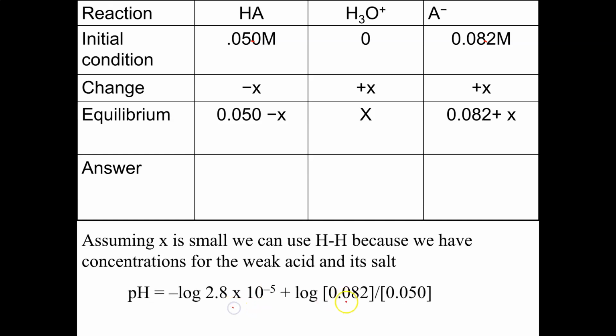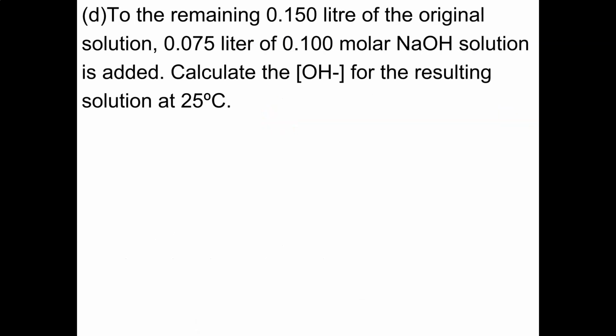So it's negative log of Ka plus log of products over reactants. I'm going to assume x is small for both of them, so they both go away. That's why there are no x's here. I just do log of products over reactants. Because your top number is bigger than your bottom number, you're going to be adding, so your pH is going to be higher than usual. You add this plus this, and you get your new pH, which is 4.76. You could have also done this by solving for x and then plugging into the log formula.